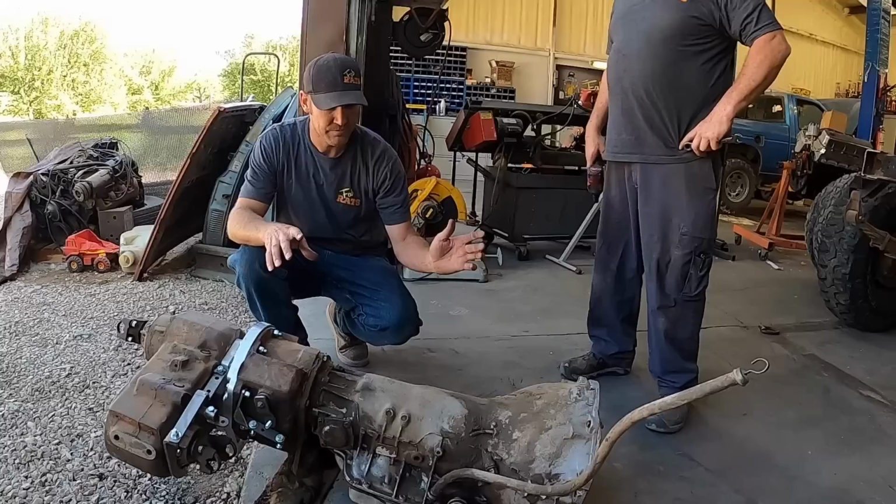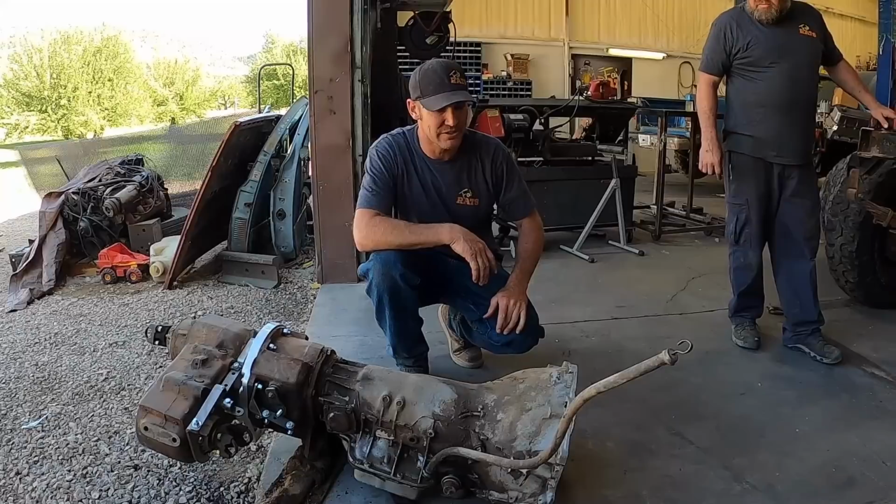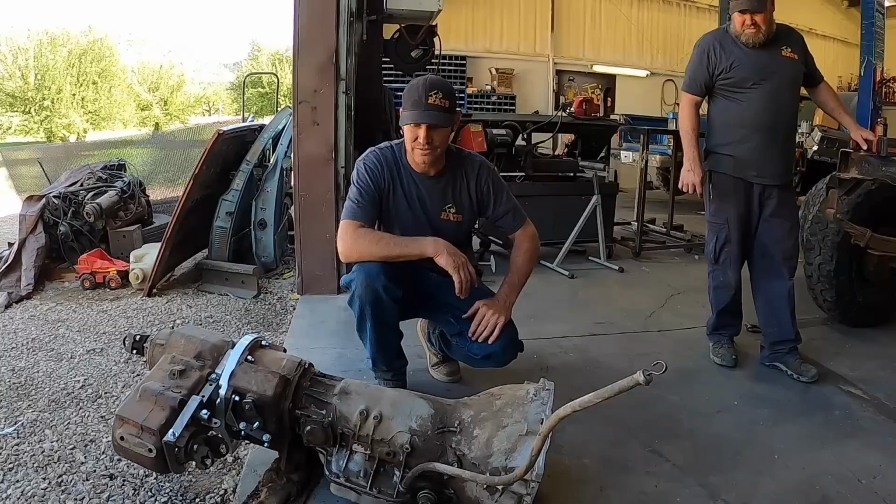We got a TCS converter to go in it. The boys down there custom build us a converter that will stall where we need it to and then lock up solid when we need it to, so we can pull hard and this thing's gonna work. We'll get this unbolted and get it on the trans table.